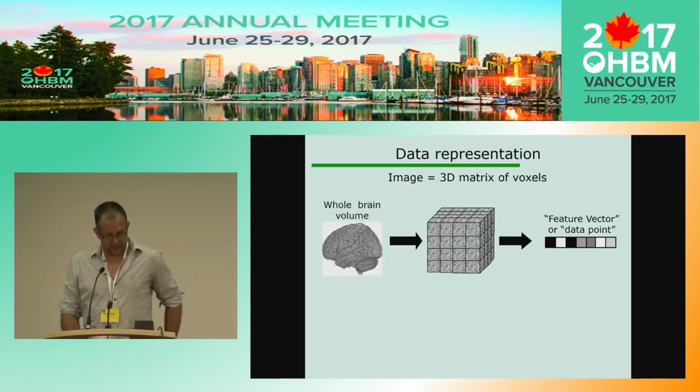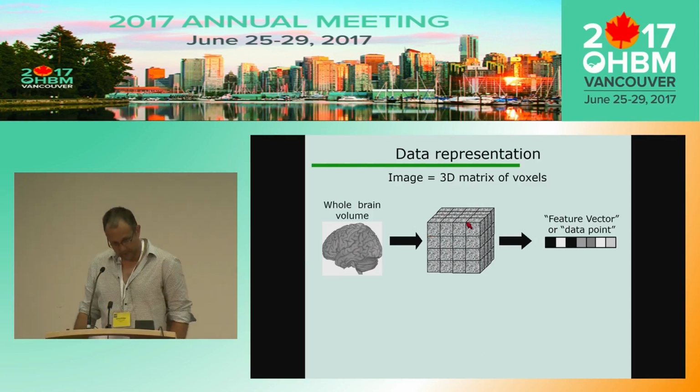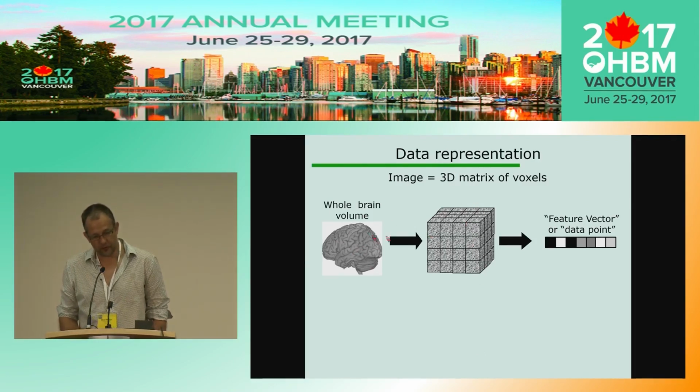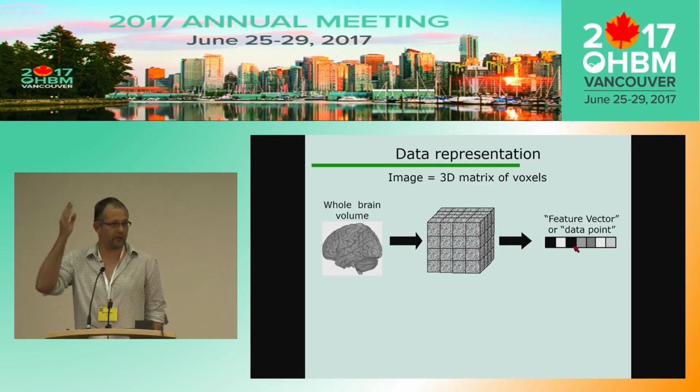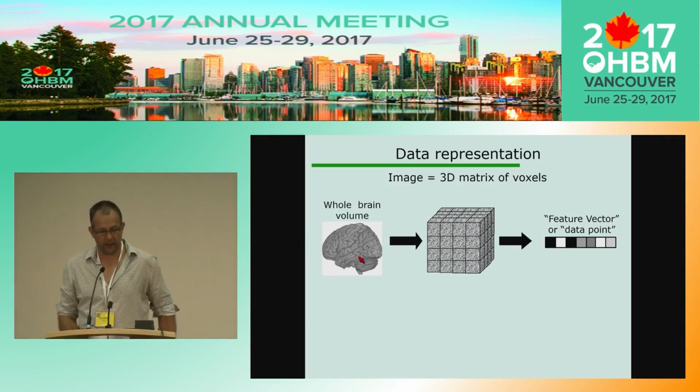Now, in terms of data, as I said, we're working with whole brain. So if you take the brain, what is on your computer is just the 3D matrix of numbers. And if you're using the whole brain, you would be using all the values in the brain. You can summarize that as just a vector. So you vectorize your volume. So you may be masking the brain volume into your MRI, and you get a feature vector. So one data point is one brain image turned into a vector.